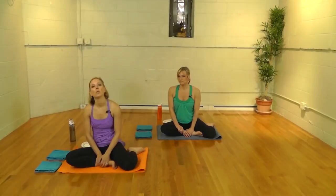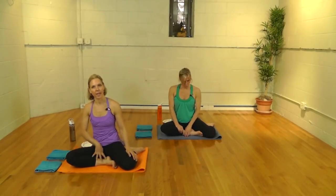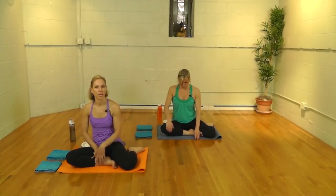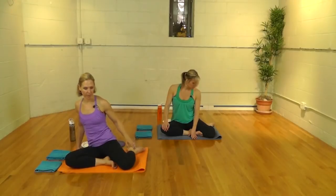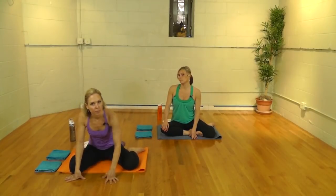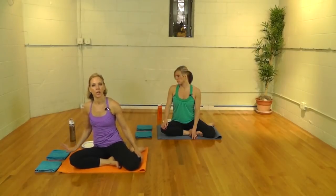So we're gonna start out with mermaid. So you're going to bring one of your legs folded in kind of in a half Sukhasana or crisscross applesauce position, and the other leg goes back in half of a Virasana or kind of like that funky M position. So we're folded in, and then we're gonna place one hand on one of our gliders.